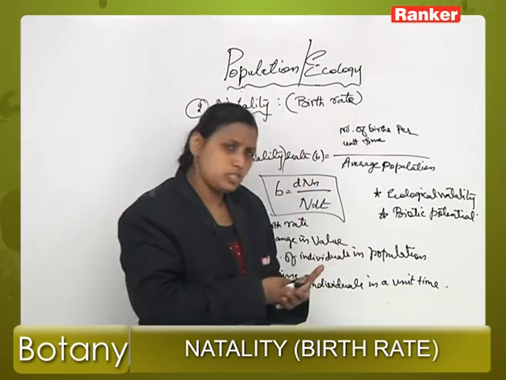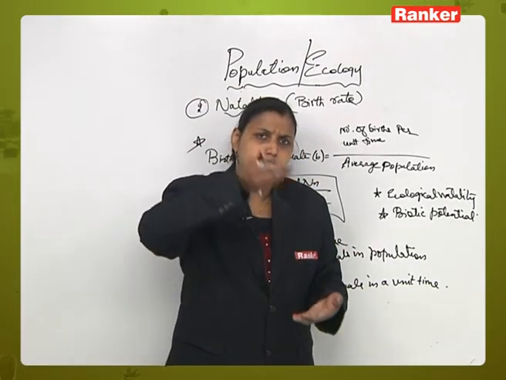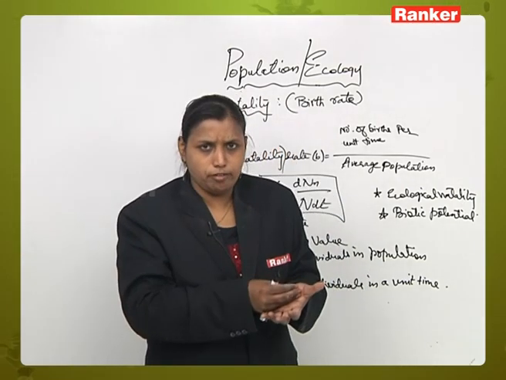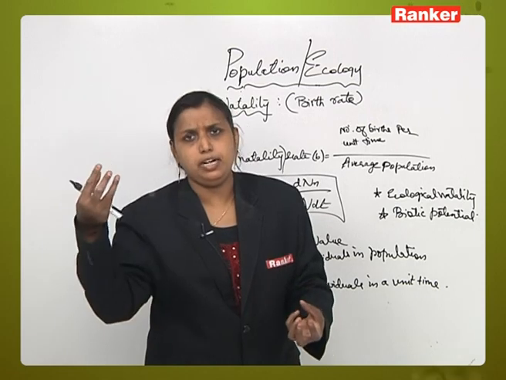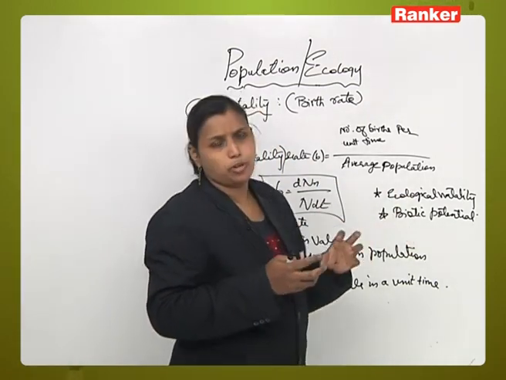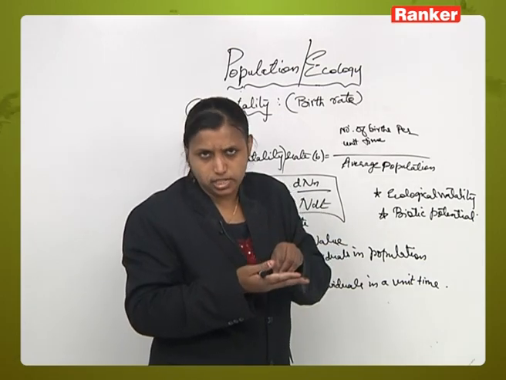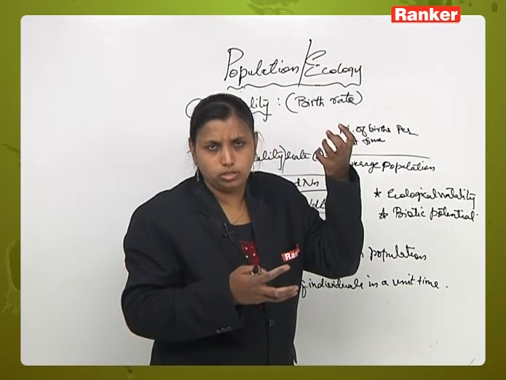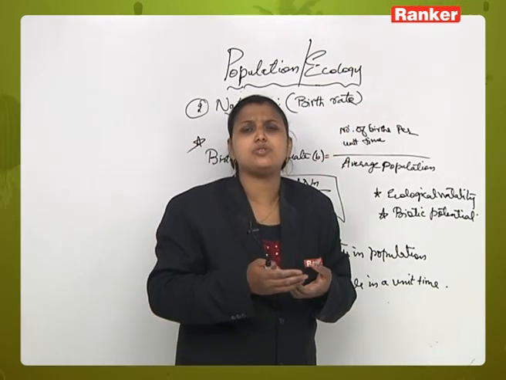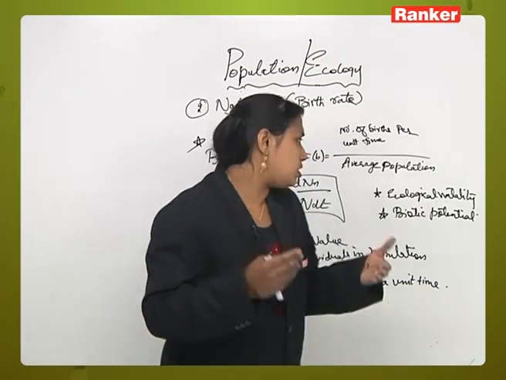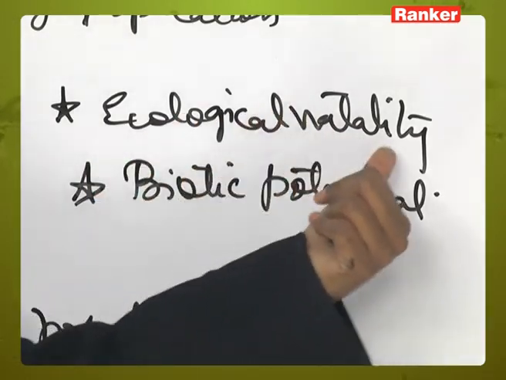During the process of growth from the initial seedling stage to the adult plant, we cannot say that all the 100 seeds which I have sown will develop into 100 adult plants. Only a small number of adult plants are possible from the 100 sown seeds. So, this actual number of individuals which grow from the seedling stage to the adult stage is called ecological natality.